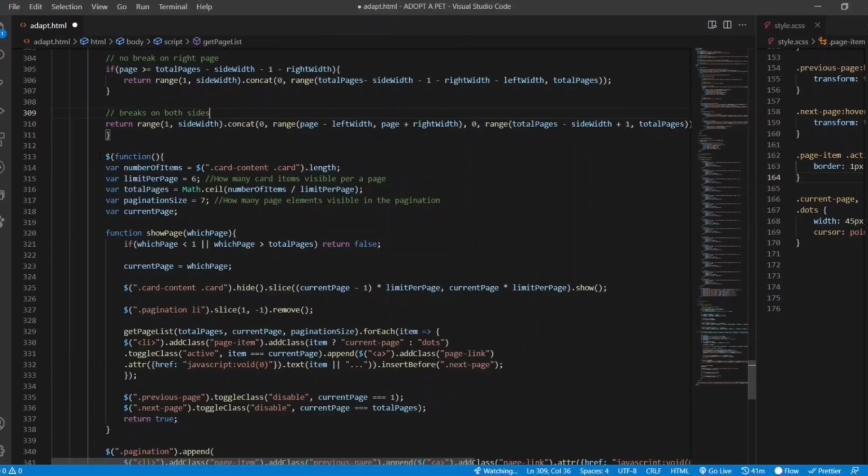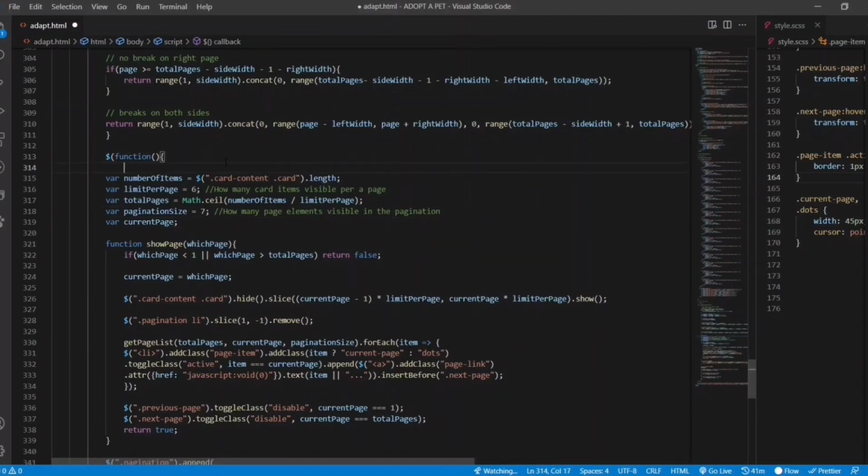We have another function here. This function will call the cards inside the class card content to get the number of items. So, kukuhain natin kung ilan yung length or ilan yung items doon sa ating container.